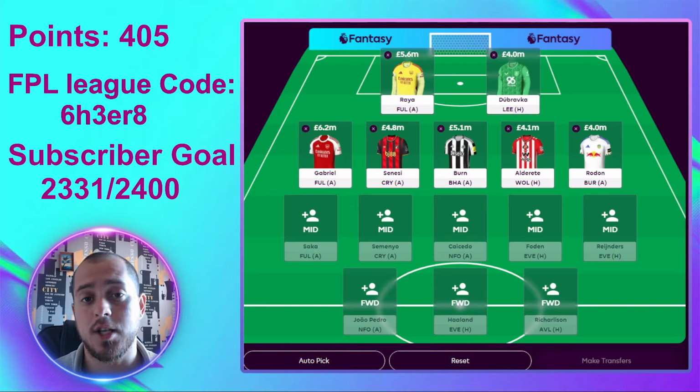So Newcastle only conceded goals on two occasions, against Liverpool at home and against Arsenal. In the rest of the matches in the Premier League they just got a clean sheet. So Dan Burn is a safe pick, one of the best defenders at this moment in terms of FPL. So guys, under 5.1 million, he is going to be one of the greatest picks at this moment for Matchday 8.